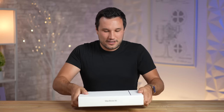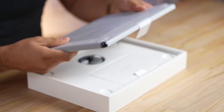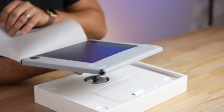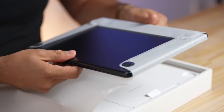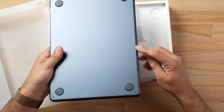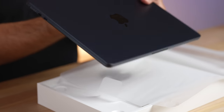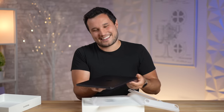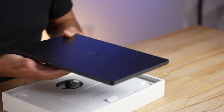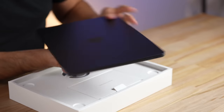We're going to check out the SSDs — whether it's a single NAND chip, which we're pretty sure it's going to be. First impressions in my hand: Vadim, I think you were absolutely right, it is thin, it is light. Look at that beautiful midnight color. Everybody's talking about fingerprints — let's see, oh, there's my first fingerprint right there and I just cleaned my hands before this video. I like this thing, the color is beautiful. I'm not a fan of blue but this blue is a really nice one, it is really dark.